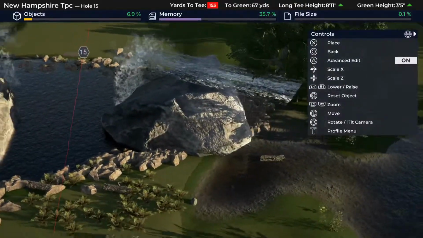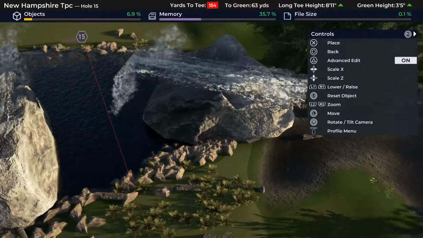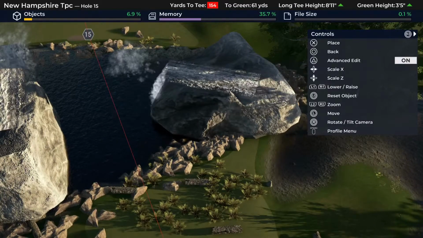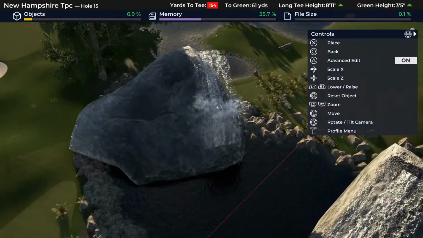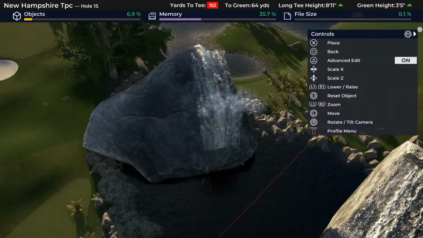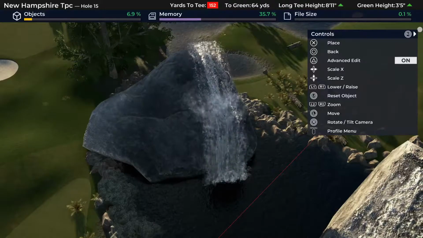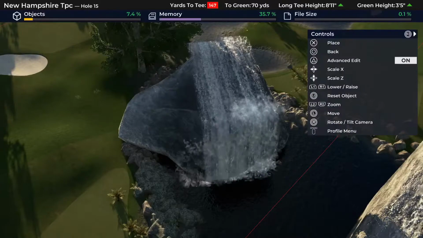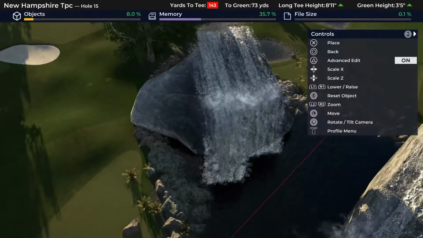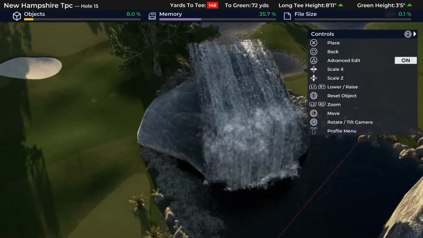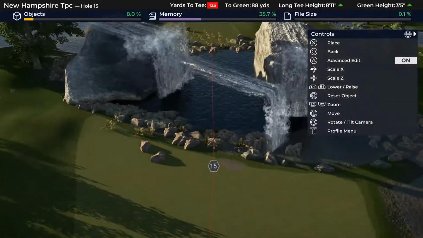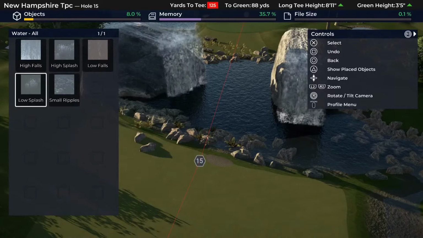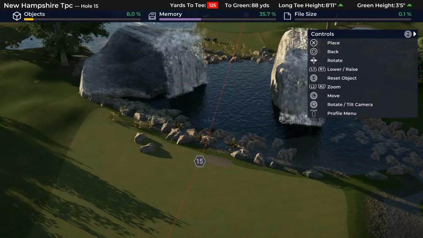See, if you had the rock on this side, it'd look a little bit better. But I didn't do it that way. I was trying something different. Then you can give like little ripples here.